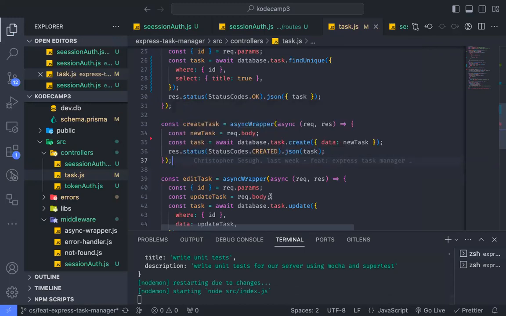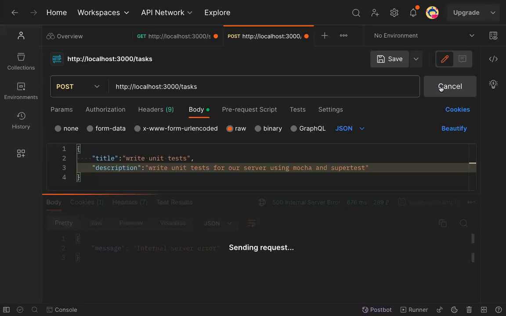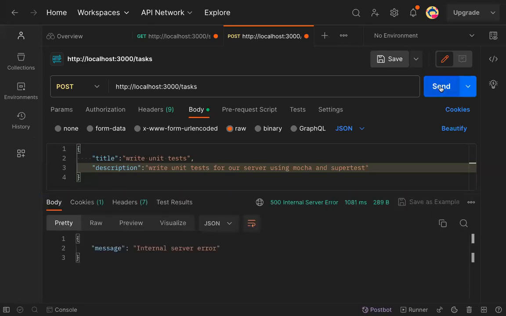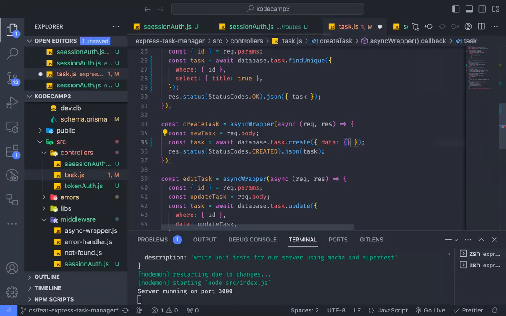Let's save this description. Okay, the task is incoming. Then we'll send the request again. Okay. So we're getting an internal server error here because of the body creating data. Let's do away with this data.